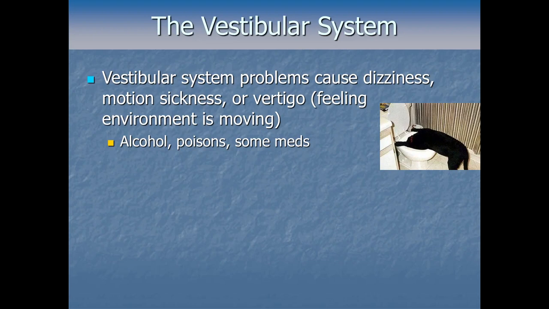Functionally, if the vestibular system has issues, we experience dizziness, motion sickness, or vertigo — where the environment feels like it's spinning or moving under your feet. We can also feel dizziness when intoxicated by alcohol or other poisons, because alcohol actually changes the volume and composition of the fluid inside your vestibular structures, causing hair cells to fire inaccurately. Alcohol also depresses the cerebellum, which coordinates automatic motor functions. This is also why dizziness often accompanies nausea — your body recognizes it has a poison and tries to expel it.